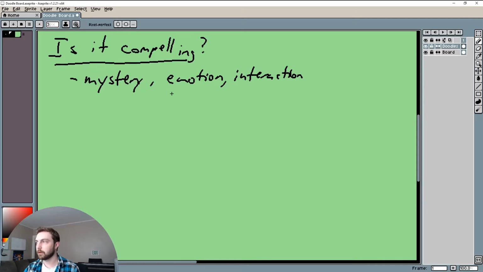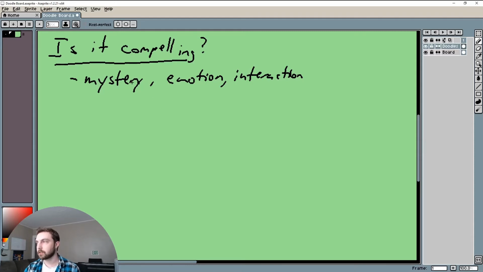Ooh, okay, well, that kind of got messy, but I don't think a game idea necessarily has to knock all three of these out of the park, but it should have at least one of these things that it does well, and then the better that you can get on the other two, the stronger your game is going to resonate with people. I think emotion is going to be the core of that, but if you have a fun way to interact with something, that's going to kind of skirt these two for that interaction. So something like that would be like combat. Mystery is going to be more of a narrative thing, but you can touch on basically any of these.